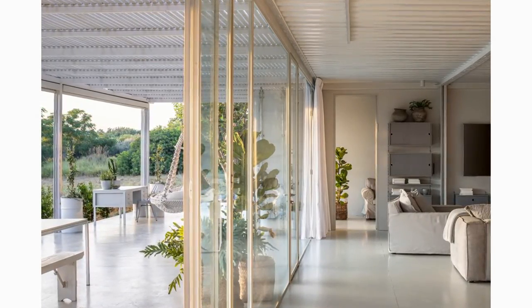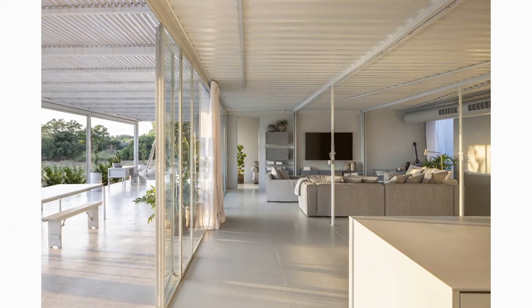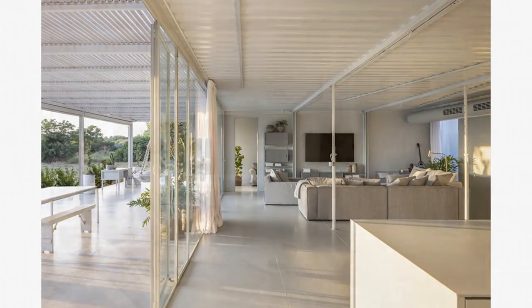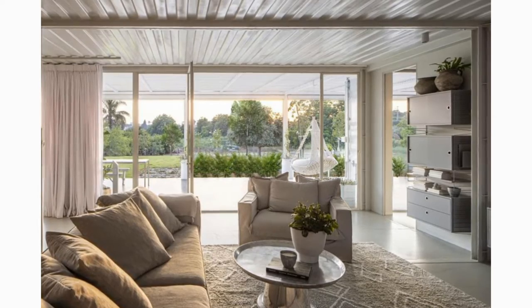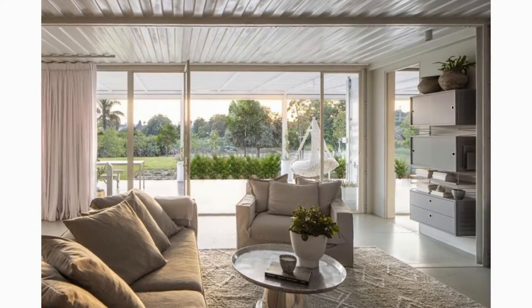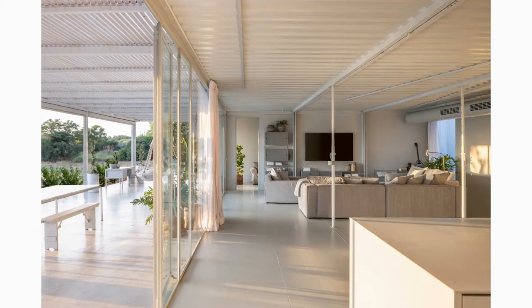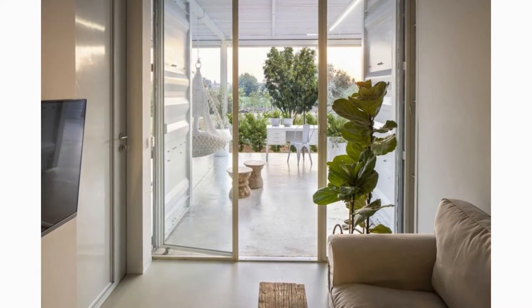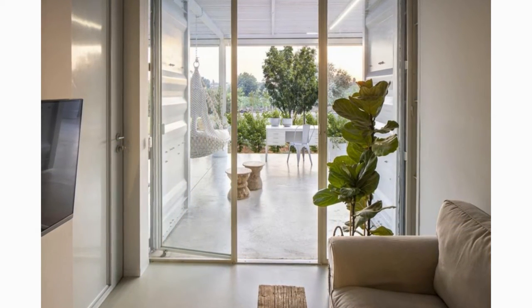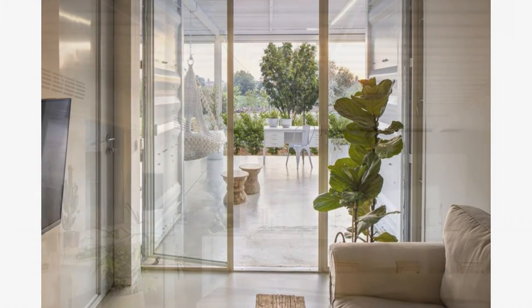Full height glass doors open into a huge living space that accommodates an open-plan kitchen, a dining area and a living room facing the green landscaped gardens. The living room has a warm family area with a wide and comfortable set of sofas, a round table, and on the opposite wall a huge flat screen TV and light grey shelving system. A good sized corner window offers light from the east in addition to the western glass facade.